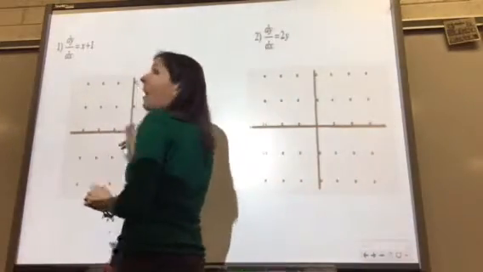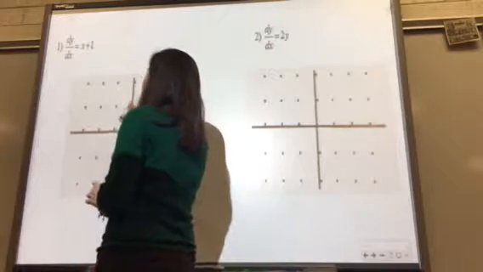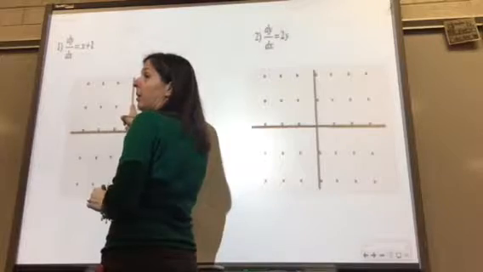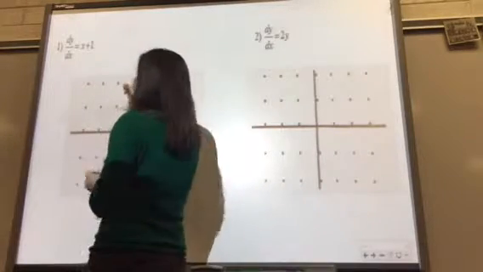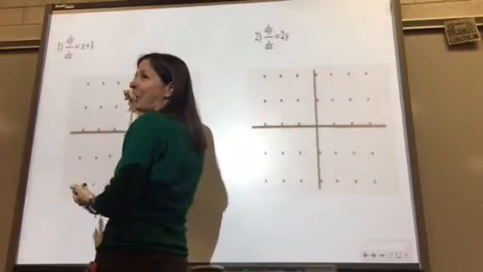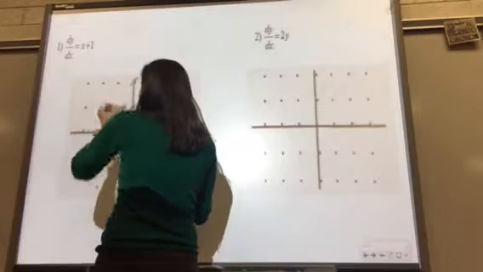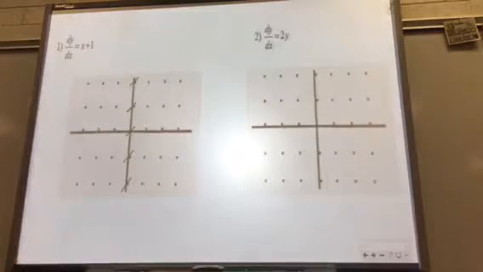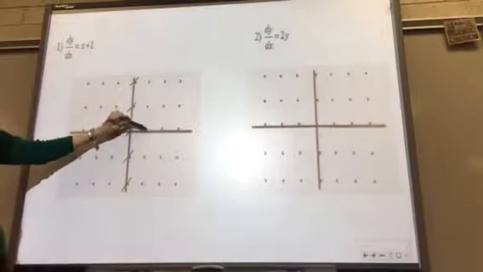So if I pick 0, 1, what's my slope? 1. If I pick 0, 2, what's my slope? Still 1. Do we get the idea of what Xander said? They'll all be 1 because is there a y as part of my differential equation? No. So whatever my x is, no matter what my y is, the slope will always be 1. Do we agree with that? Okay.